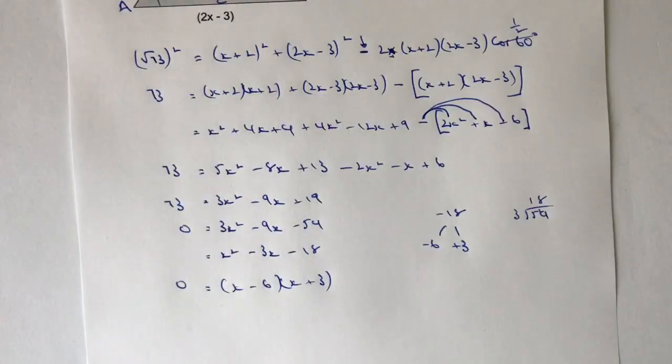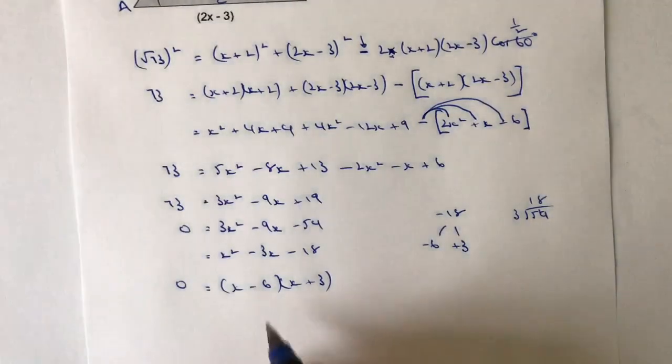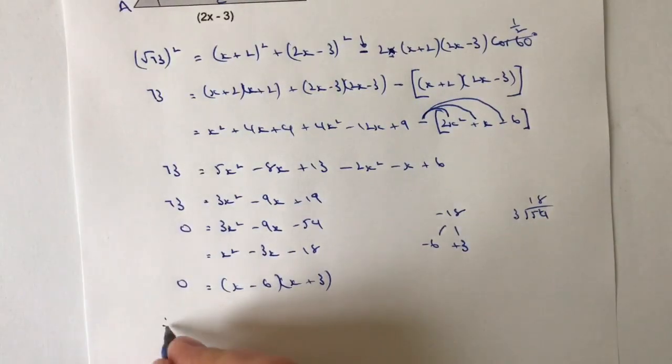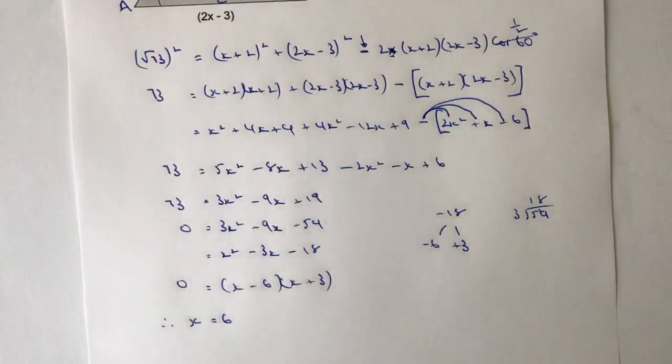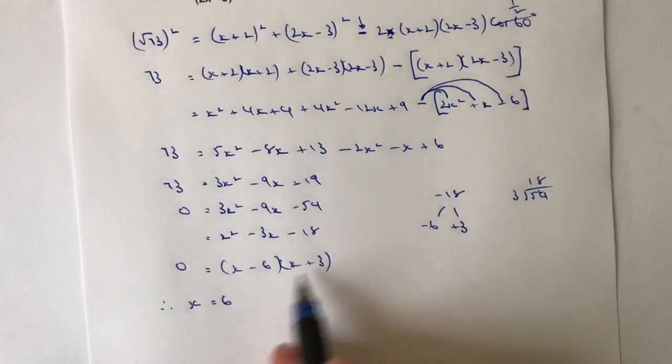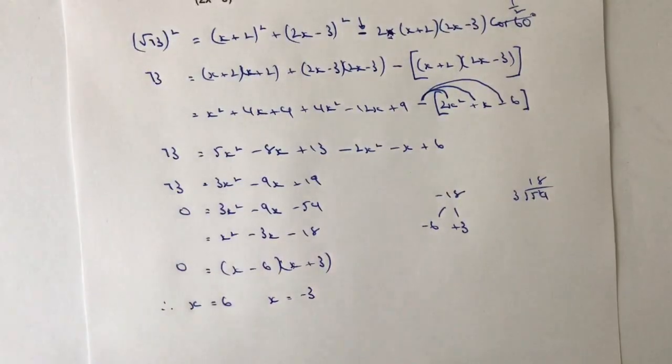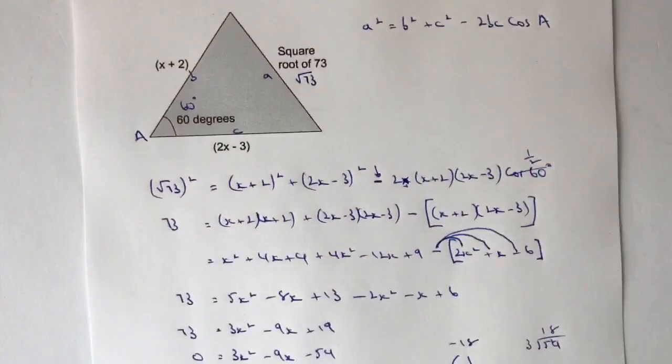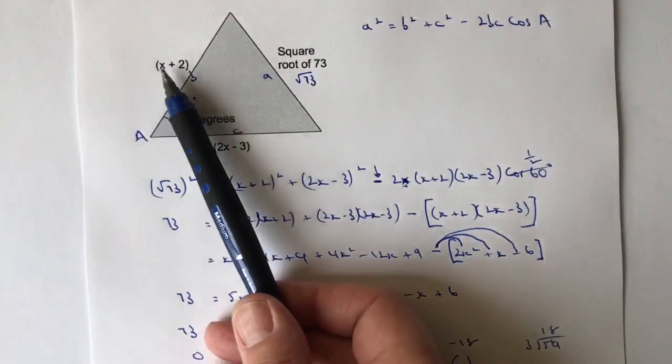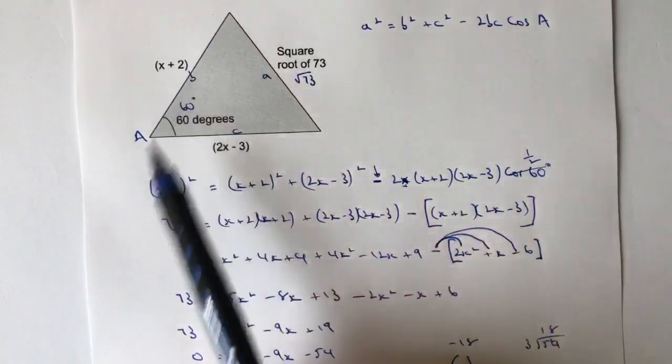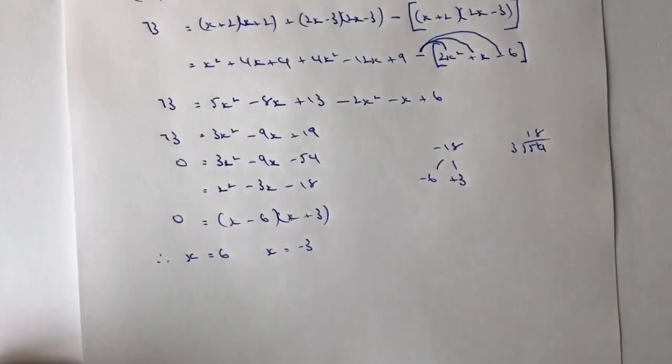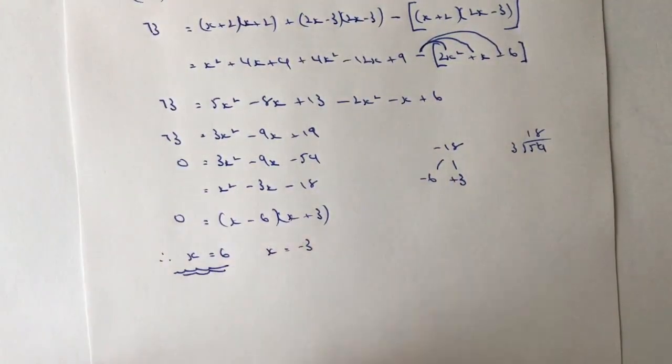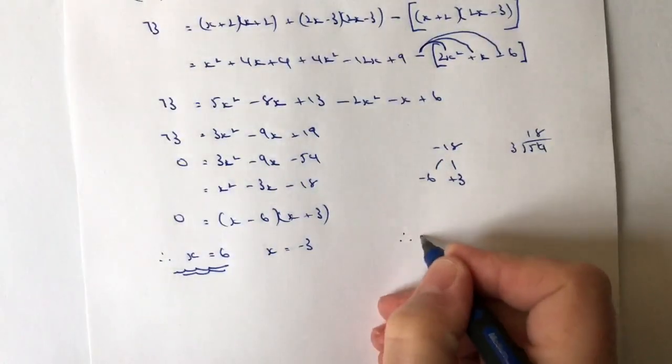So at long last I've got my two values of x. My first value of x is when 0 equals x minus 6, so therefore x equals 6. My second one is where x plus 3 equals 0 therefore x equals minus 3. Now the question is find the value of x. So I have two values, one is 6 and one is minus 3. Now hopefully you can see that the only value of x here is going to be 6, because if I said the value of x was minus 3, then this number wouldn't actually exist. It would be minus 3 plus 2 is minus 1, so this would be a minus 1 measurement. So actually with these sorts of questions, the only value that would work for me is going to be plus 6. So therefore x equals 6.